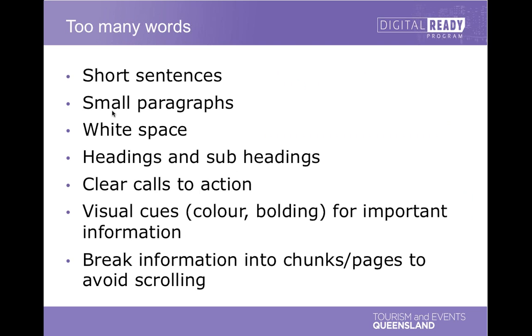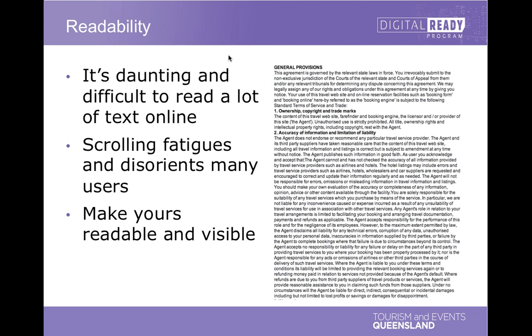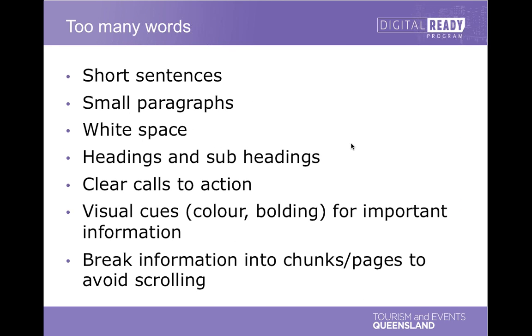But in a nutshell, in one slide, keep your sentences short. Make sure your sentences aren't too long, maybe 15 to 20 words, short as you can, and only one idea. So if you've got a long sentence or it's got two ideas in it, full stop, start the next one. Small paragraphs, just a couple of lines, even one sentence could be a paragraph. Lots of white space on the page, much easier to read than what we just saw here. You can see there's no white space here, and it's really hard to orient yourself and to read everything. So short sentences, small paragraphs, white space. It's fine to have return marks.